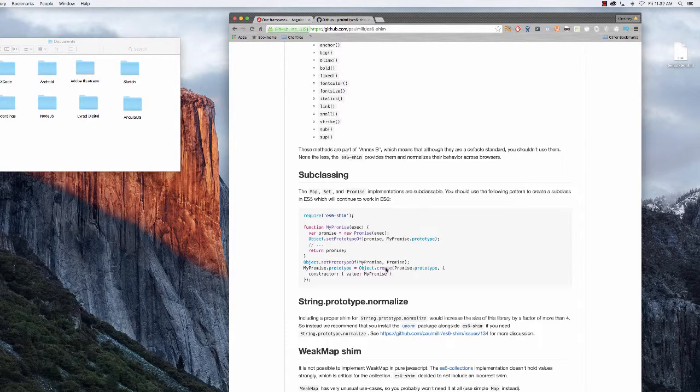Some classing. The map, set, and promise implementations are subclassable. You should use the following pattern to create a subclass. So the function MyPromise encloses a promise. Object.setPrototypeOf promise to MyPromise.prototype.